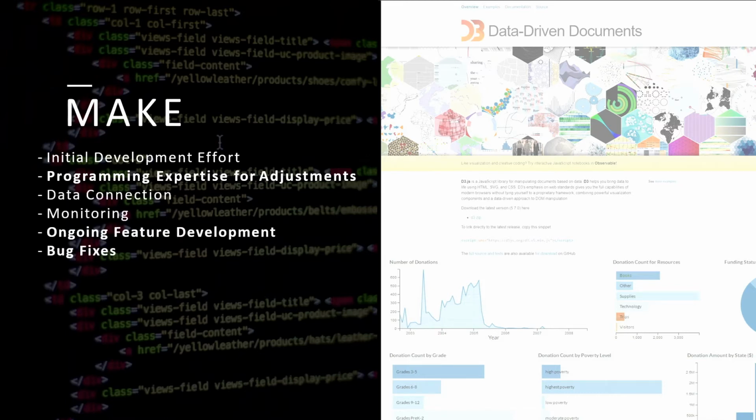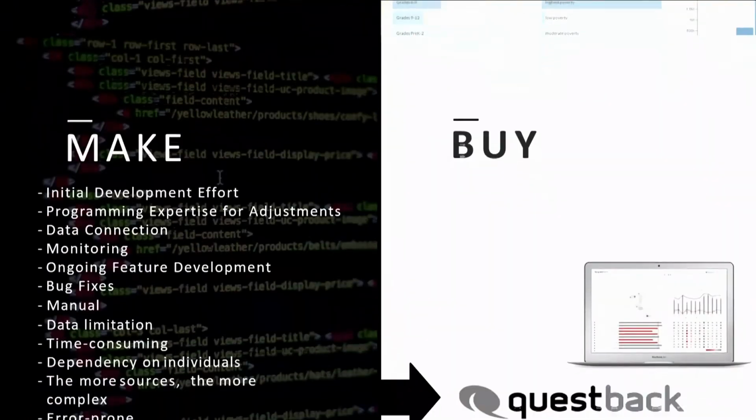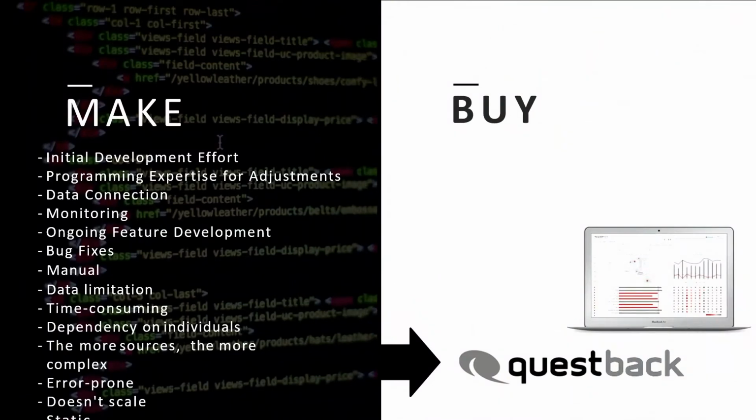And again, other things like ongoing feature development. If now your clients do have access to 40 different dashboards, they don't want to access all of them every day. They just want to access it once a certain threshold got crossed, and then they want to have an email and click on it and dynamically see what's in there. And of course, software contains bugs, and you need to fix them, and you just need to have that in mind, that this will cost you money and time while offering that to your clients. So that's why many clients are choosing to buy an existing solution when it comes to selling data, selling analytics to their clients. And Questbrick is one of the examples.